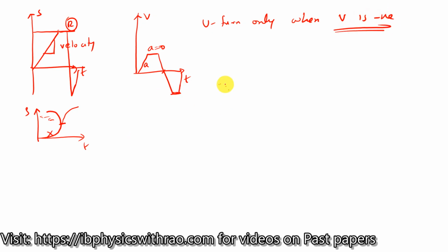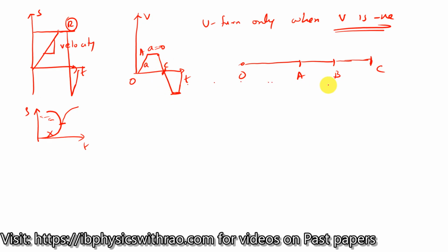When V is negative. So for example, in this case, the particle starts at point O. Then the velocity keeps on increasing, going in a straight line. Velocity keeps on increasing, goes to point A, and here velocity is constant. That means this is point A and this is point B, and at point B velocity is constant. Then after that, velocity is reducing. That doesn't mean it's returning back. Velocity is reducing, still going in the same straight line. And after that, when it comes to this point, velocity is equal to 0. Which means what? It comes to the point C, then it stops here.